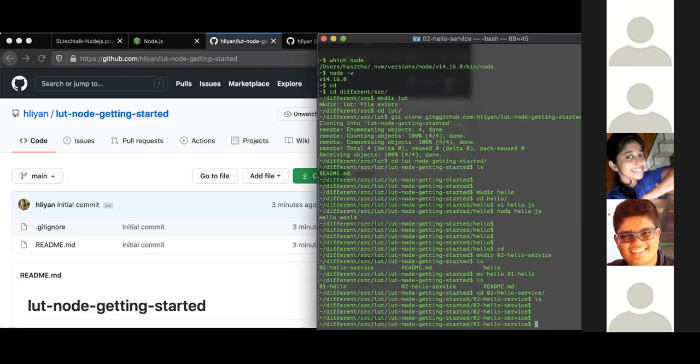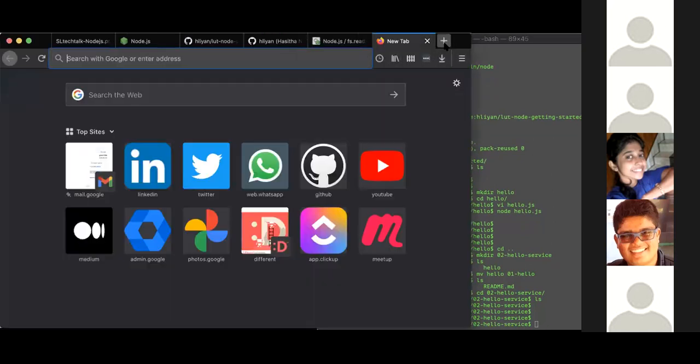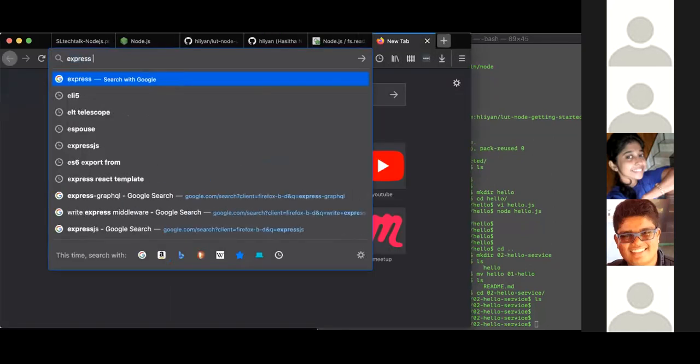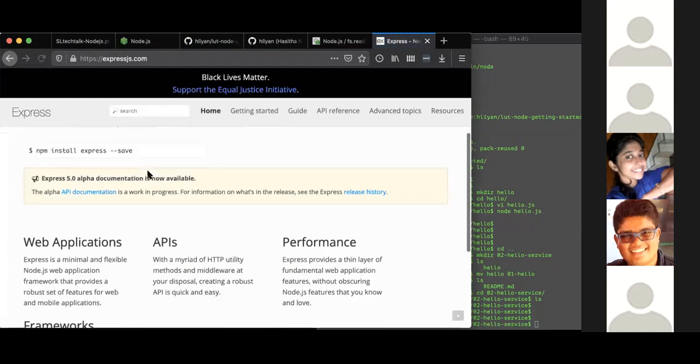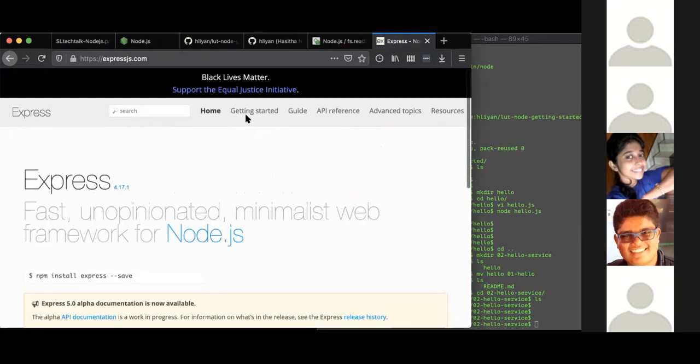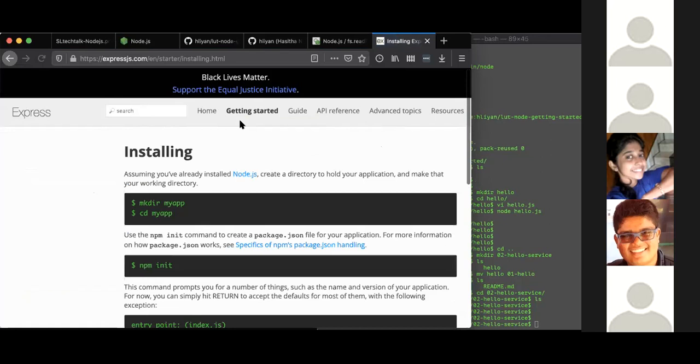All right. So at this point, if you're studying Node.js in some other tutorial, this is where they will introduce a framework like Express. Or some people will tell you use Koa. Some people will tell you to use Hapi or some other weirdly named framework like that. So if you want to learn about those, you can just search for Express node, and it will tell you about the Express framework, and how to get started, installing it and using it.